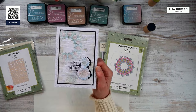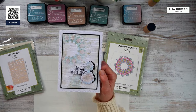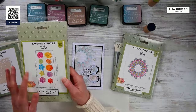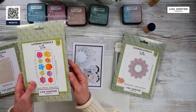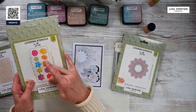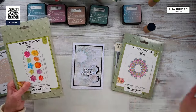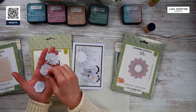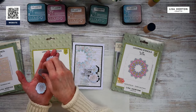And those flowers that I've used there today are a sweet little set, actually. It's one that was from a very long time ago. It's the Flower Blooms, a Slimline collection. You get your layer and stencils, and you also get your Slimline 3D embossing folder and dies to go with it. You stencil and emboss all of these flowers individually, and then you die cut them all out. So you end up with lots of little elements like this. There's no foliage or anything with this; you're basically just cutting out flower heads. So it's a really nice, useful little set to build floral bouquets.